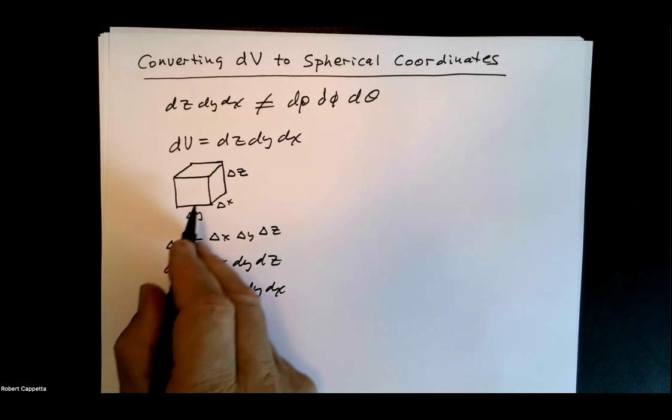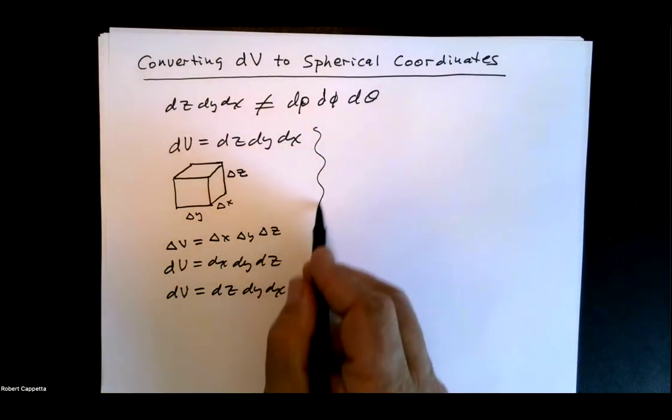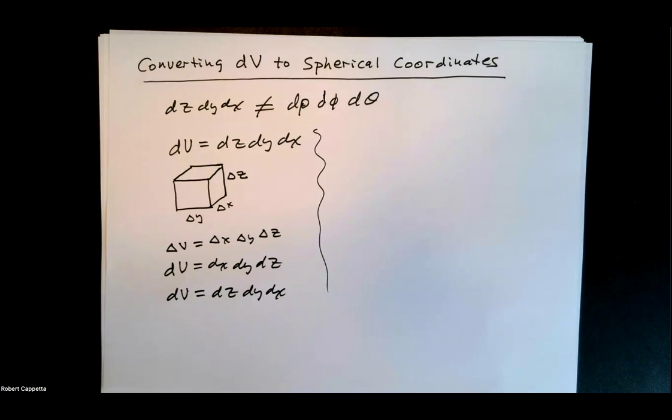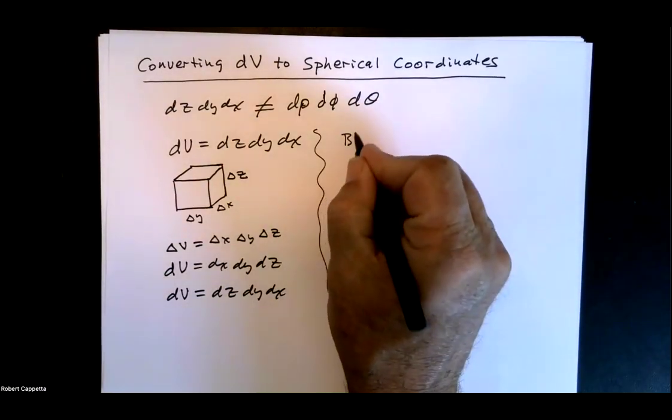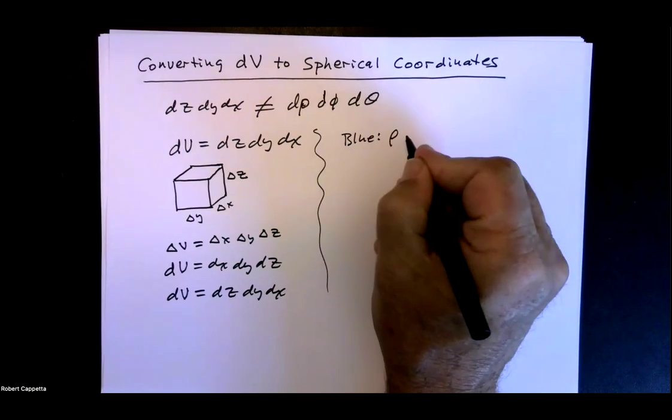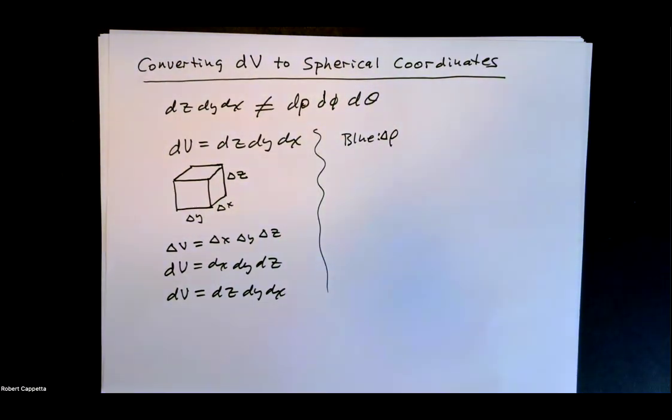But if we're working in spherical coordinates, we don't break things up into little boxes. We break them up into little pieces, little shells. So let's take a look at an image of those shells. Looking at our picture here, we have an extension using the various spherical coordinate notation. From this point out to this point, we have the spherical radius. Here's the center going to P and then growing some more. So this little blue line corresponds to the change in rho. So let's go ahead and include that. The blue piece is the change in rho.